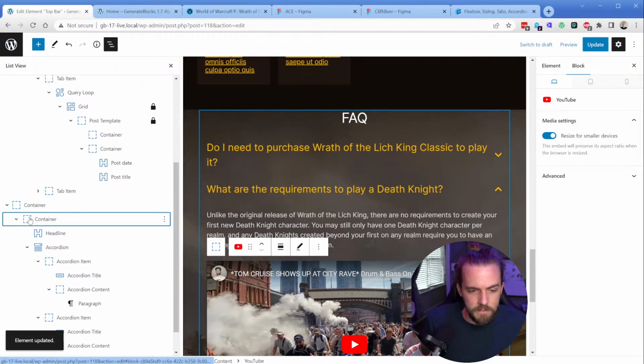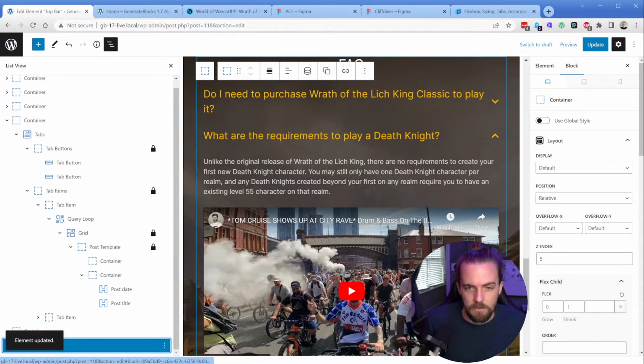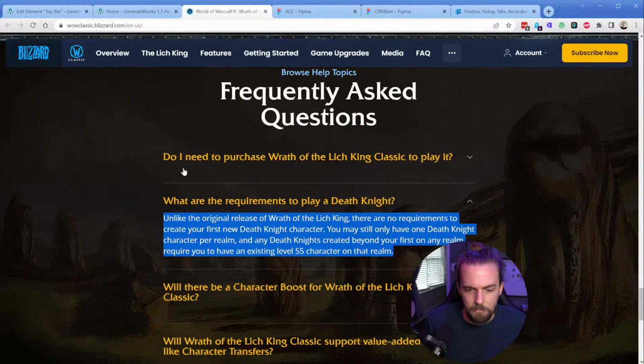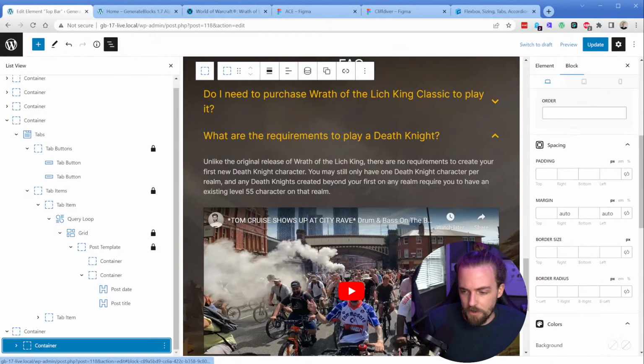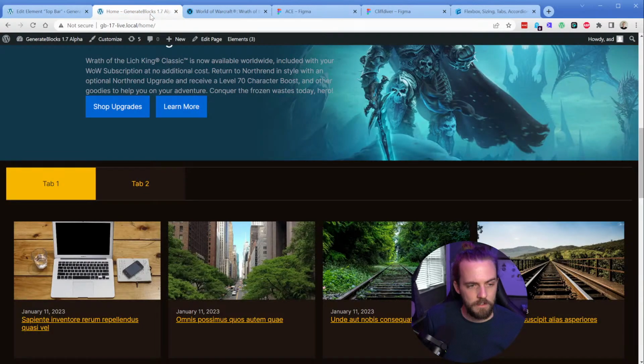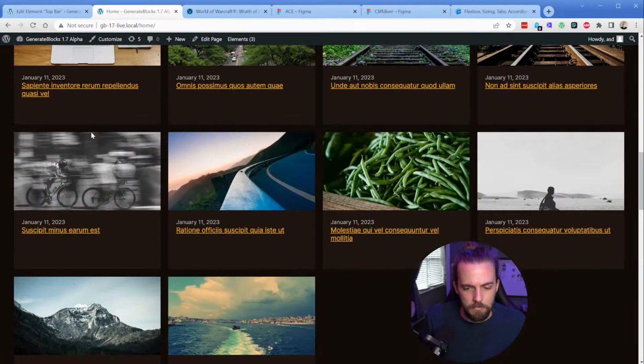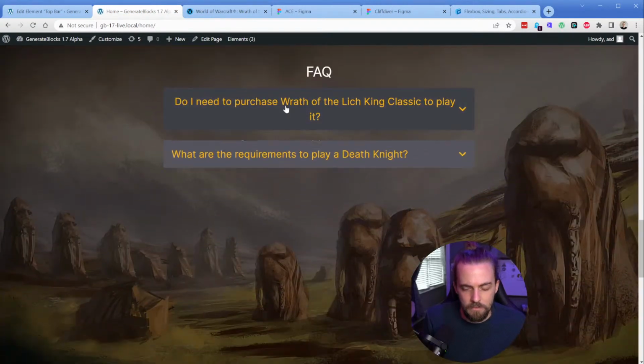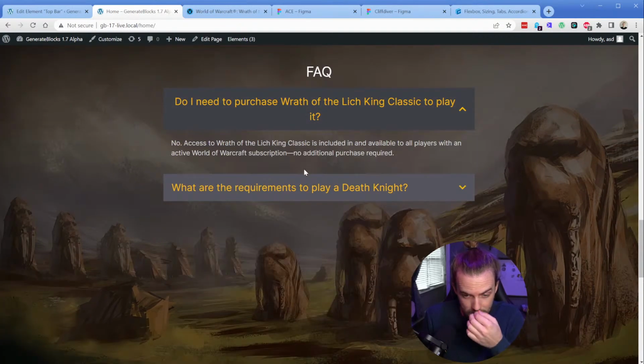Let's stick in some padding because there is some padding on this top section. So we're gonna go padding. Let's just go, I don't know, 4 EM top and bottom. Update this. And let's go look on the front end. Oh, I jacked something up.